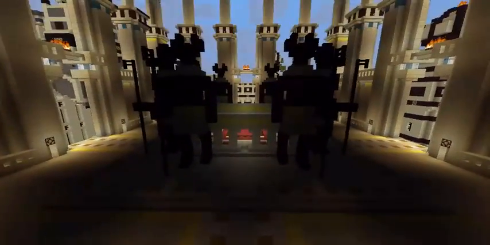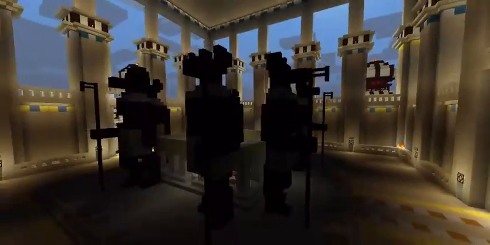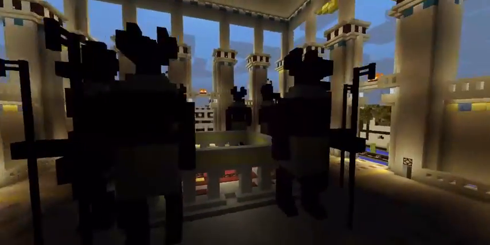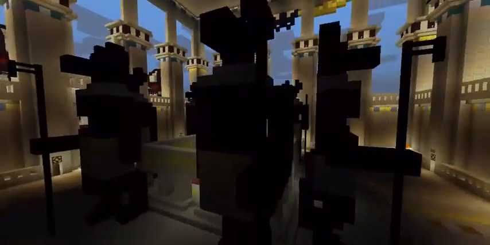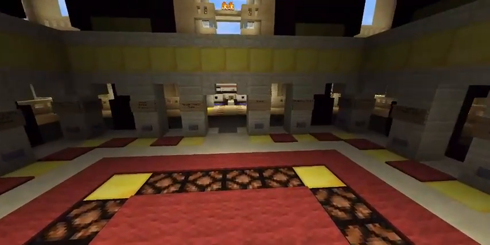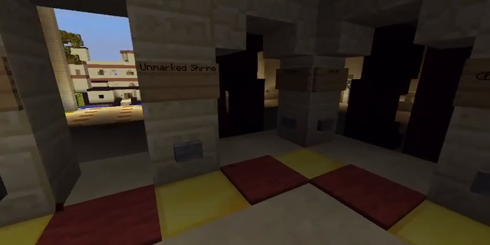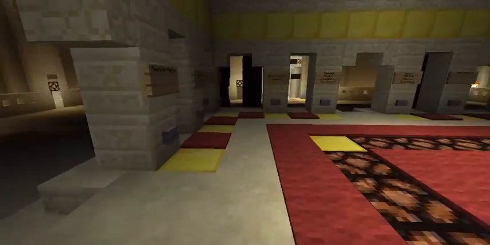There are some statues of Anubis, or multiple Anubis. Does that make it a Nubai? I'm not really sure. Many statues here. Inside the statues are several buttons which label different parts of the faction.